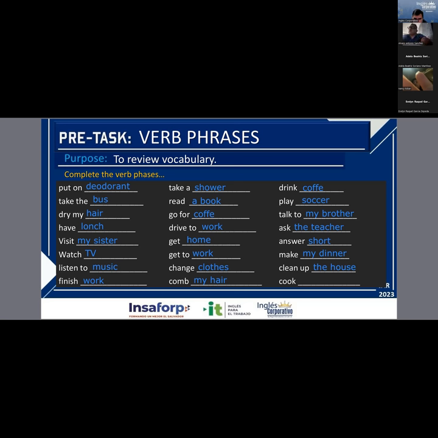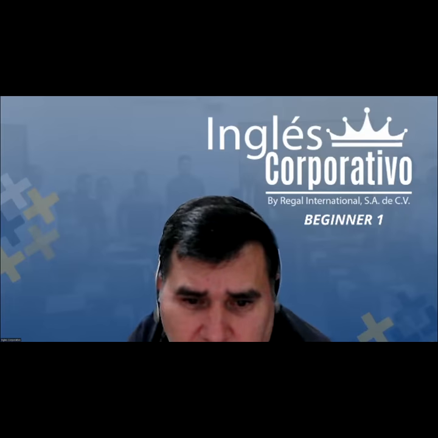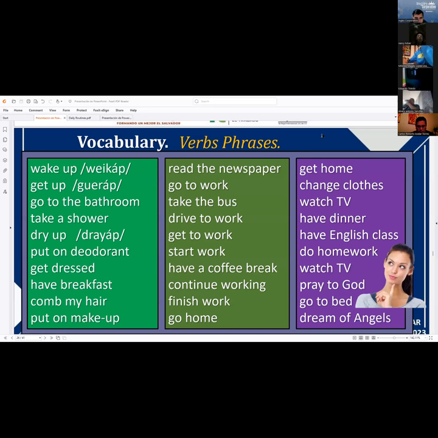Okay, let's go to the main session. We are seven out. Nine people out. Ten people out. Wow, only 10 people out. Well, no problem. Let's begin because we have to continue.